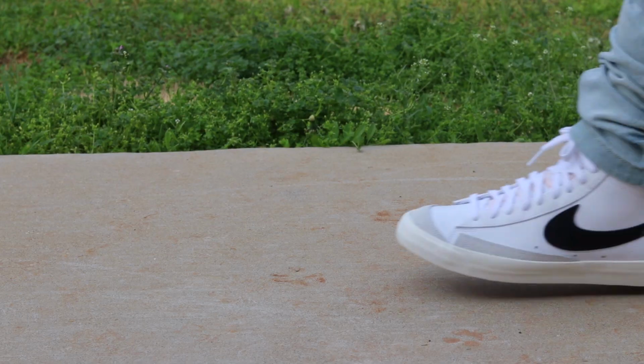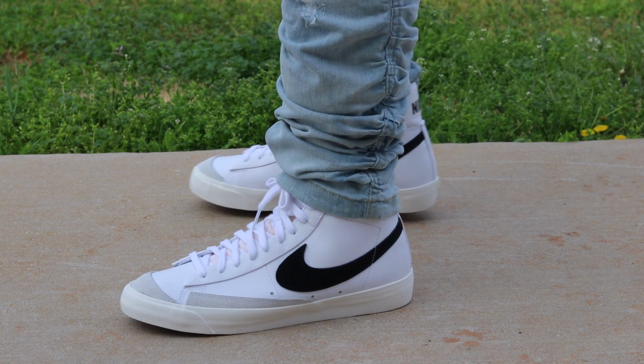Speaking of wearing the shoe, I'm going to go ahead and throw these on foot so you guys can see how they look and how I would style them. Let's get to it.